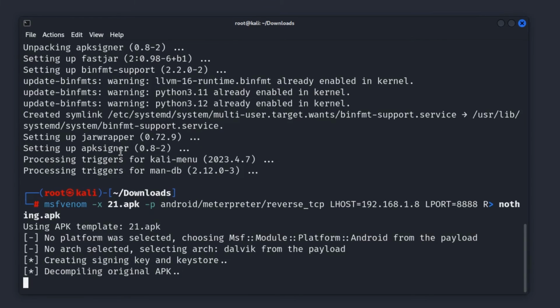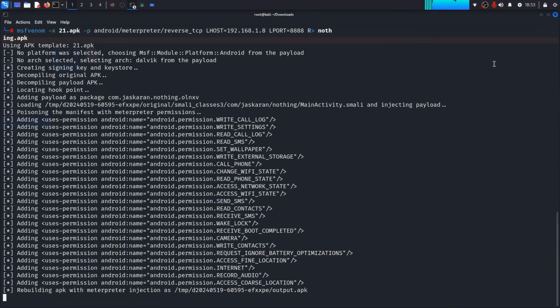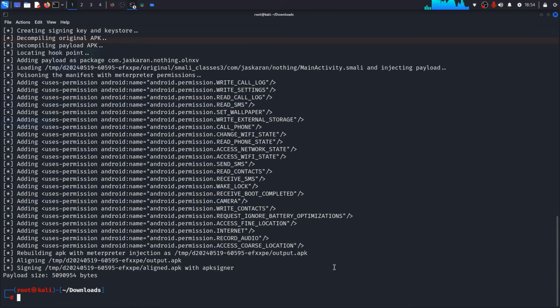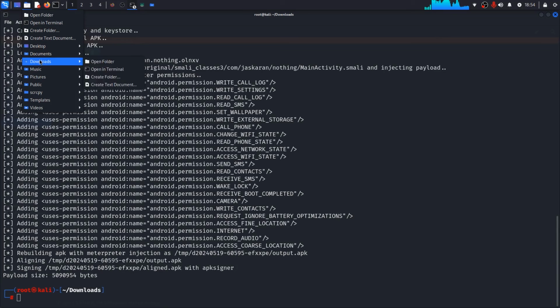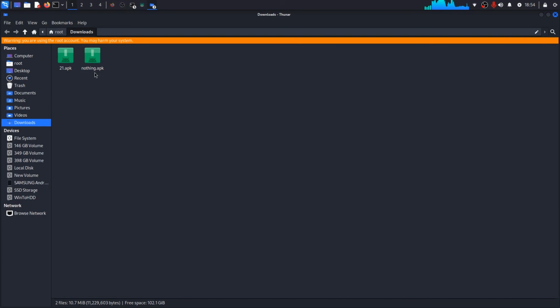See, it is creating a sign key. So see here, it has created my app. It has bound the payload with this APK file. Here my APK file is made, nothing.apk.